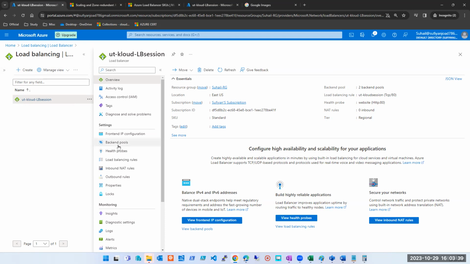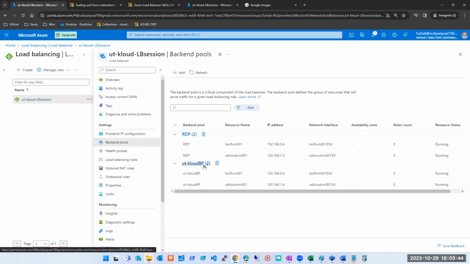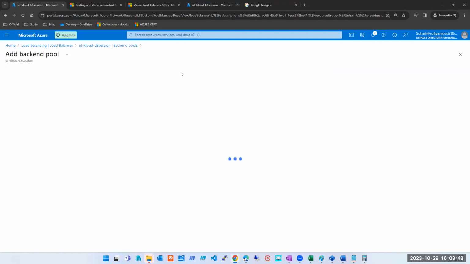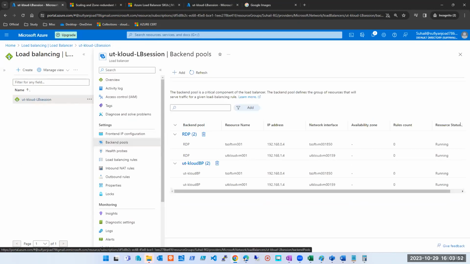I hope you understand the backend pool can be changed, right? It's not that once you set it, it stays. You tested everything, fine. Now put in my actual backend pool, and within 1 hour my machine should be up and running again. So I migrated my machine and then I created the load balancer also.